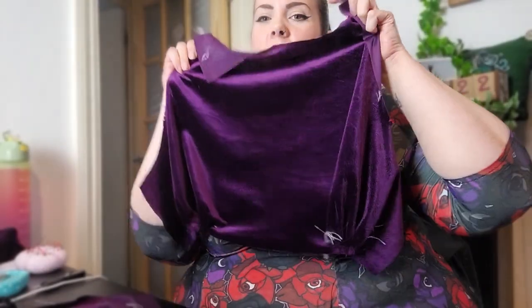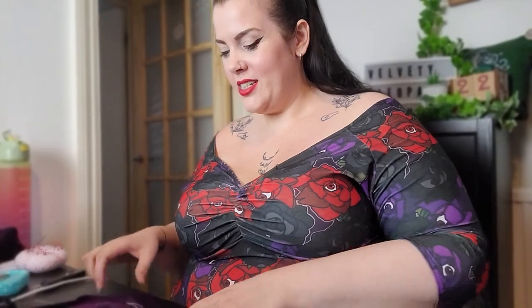Gathered the shoulders and the underbust, so we are looking like this. So shoulder yoke, underbust bit is gathered, and then I've also gathered the back bodice there, sort of under where the bust would be, but at your back. So now all the gathering's done, it's starting to actually look like what it's supposed to look like. So we are going to move on to the next step now.